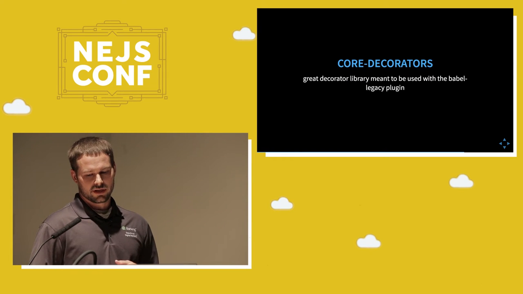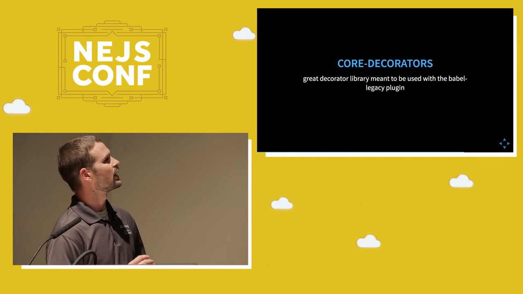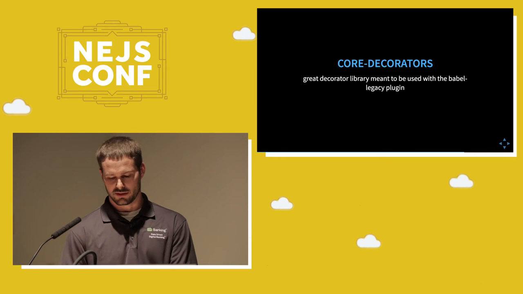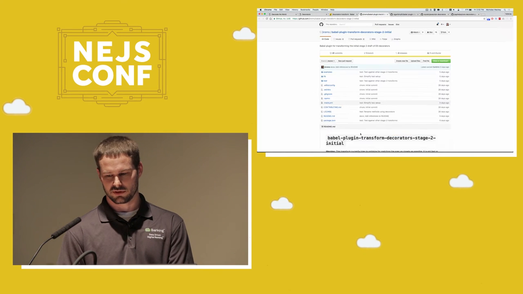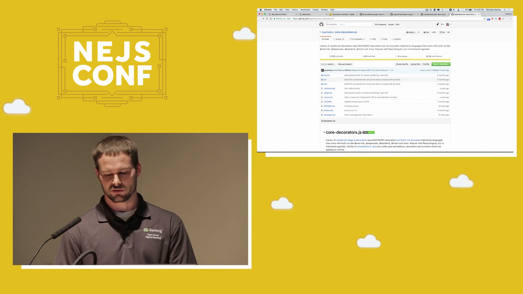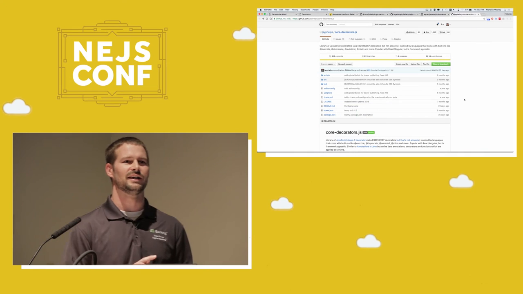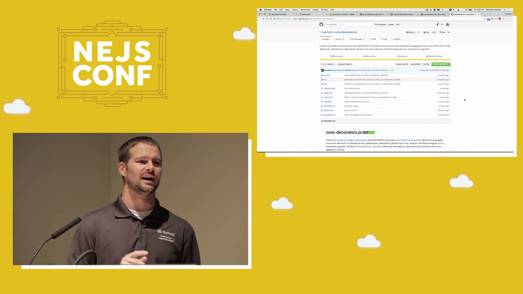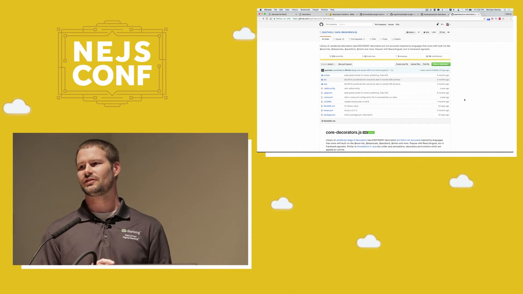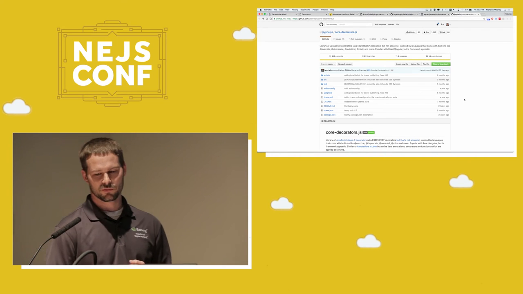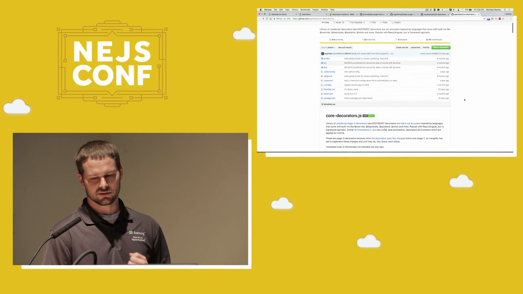The other library I wanted to quickly talk about was core decorators. I'll give you a quick example here. This is a really great library. I encourage you to look at it. There's a whole bunch of other libraries, but this is the one I wanted to focus on. There's ones for observables. There's one called MobX that I know we're looking at using. Someone was telling me that there's a Lodash decorator library. So there's a bunch out there. This one I really like.